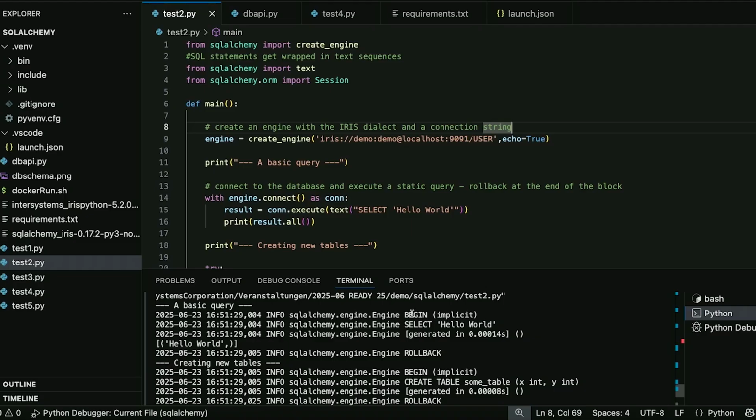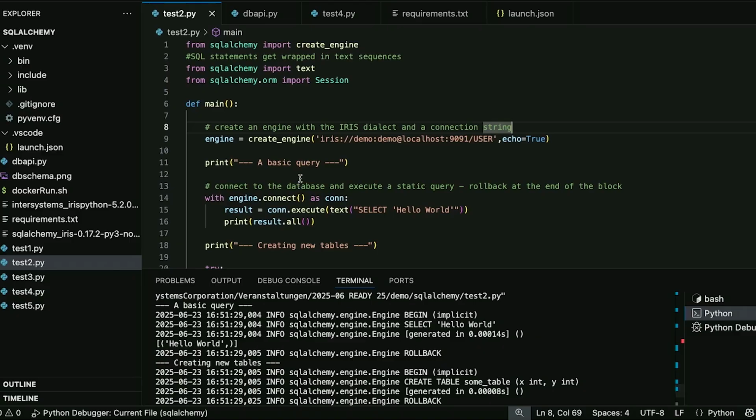So it's going to tell you something like, hey, I'm beginning an implicit session. I'm running the statement, select hello world, and I generated it in this amount of time. This is my own print statement, and then I'm done, and then I'm doing a rollback. Okay, so you can read through this without printing it to a log. I mean, you can print it to a log as well if you want to, but it's really helpful when you get started and you want to understand what the engine is doing for you. So I recommend turning this on at least in your early days working with SQLAlchemy. It's really helpful.